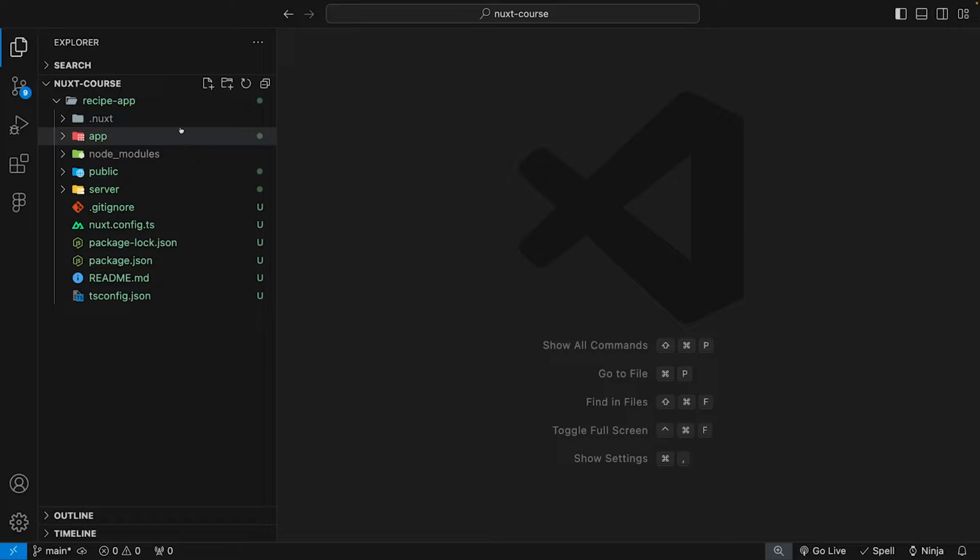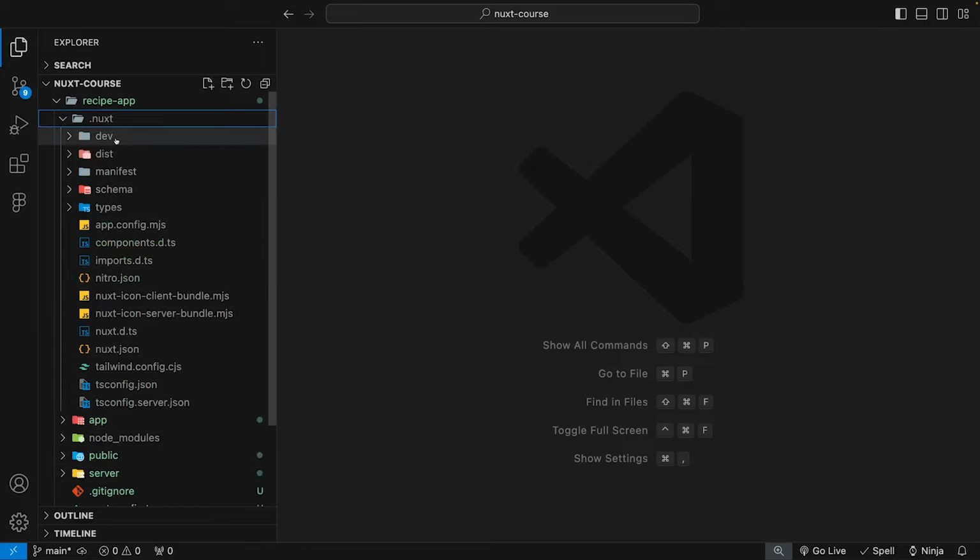Now, in addition to that, we also have a few other directories. At the very top, we have one called .nuxt, and Nuxt uses this directory in development to generate your Vue application. And if we expand this, you'll be able to see that there is a lot going on inside of this directory, but don't worry about knowing exactly what happens within it, as it's not really going to be important to being able to build an application with Nuxt. This is just going to give you a little bit more insight and allow you to learn about the files that Nuxt generates based on your directory structure.